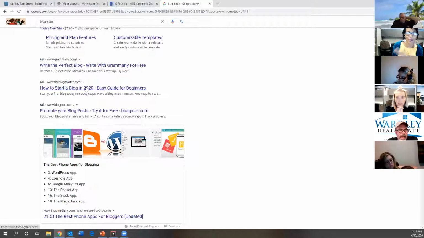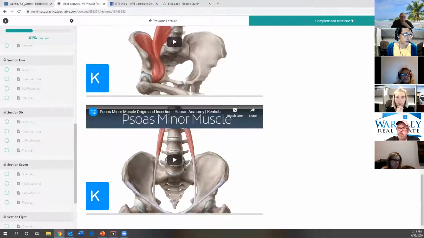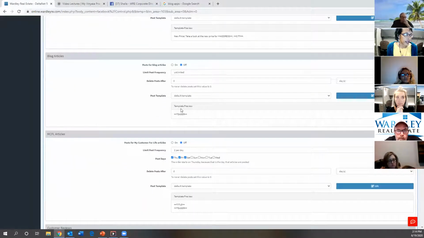And we will come back to this in a different training as well, because I want to introduce you to some of these apps. So we'll come back to do blogs more in depth. But for the sake of Facebook, let's say that you already have one of these. You're already part of a service for one of these. You would take your URL, your blog link, and you would then put it in here. So let me show you.